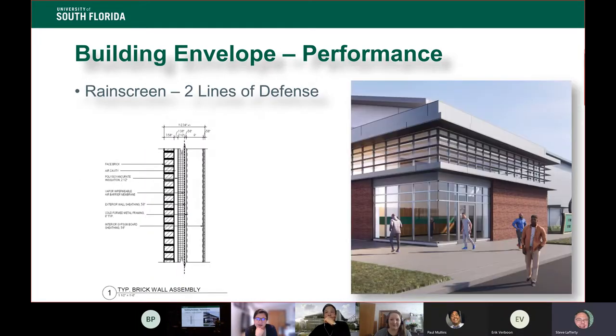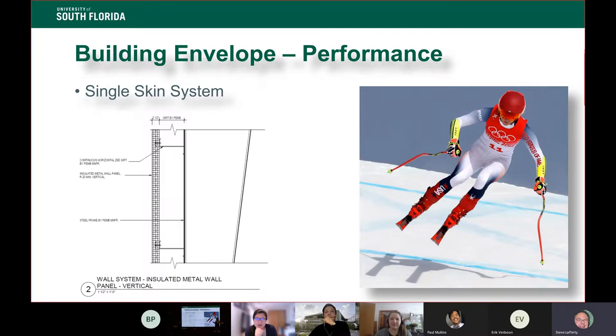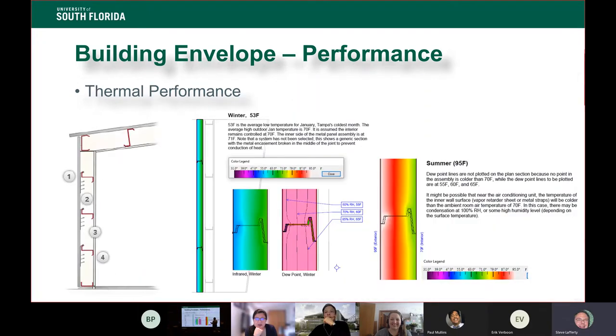Any other questions for the metal panel system, or the single skin, double skin?